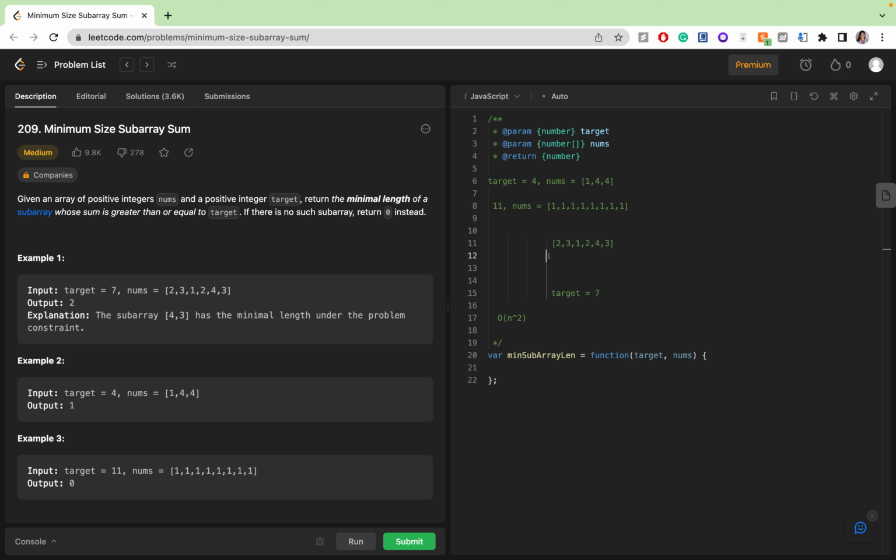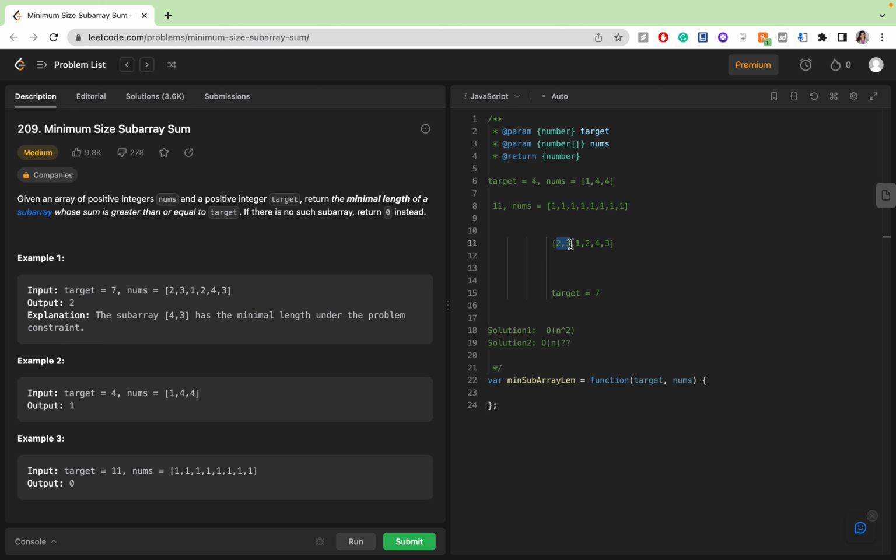Is there a better solution? I want an O(n) solution. So how can I do it in O(n)? For O(n), I just need to go through this array once.